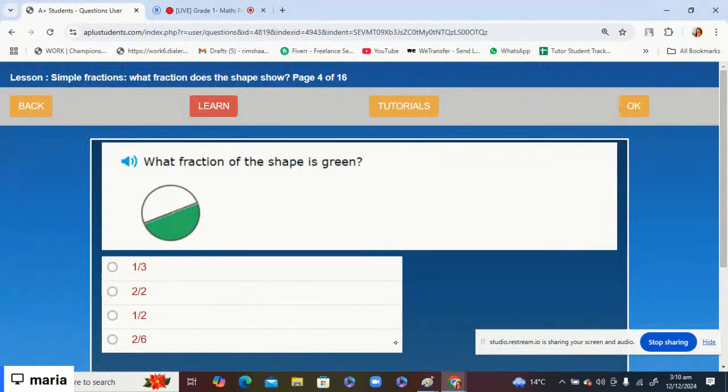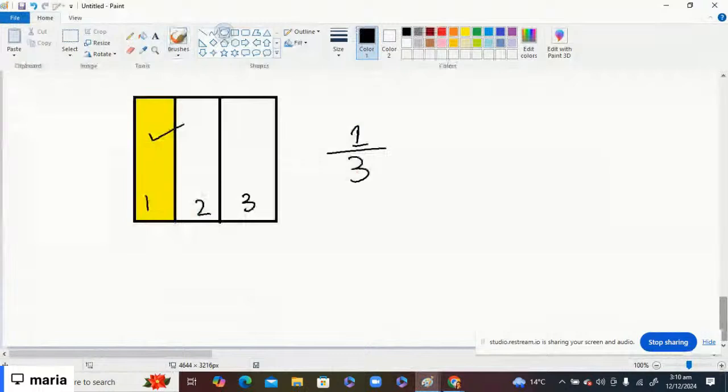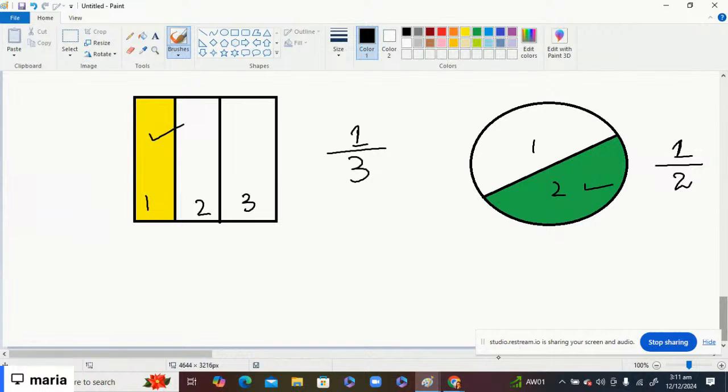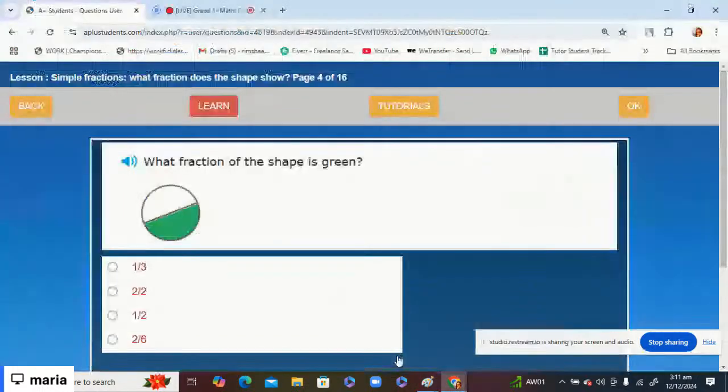All right. Look at here this question. This is the circle shape. This is the shape of the circle here. This is your question. Now tell me, how many total parts of this circle? The total parts of this circle is 1 and 2. Two parts. And how many which are green? Only one. So it's 1 by 2. So we are putting 1 by 2 with this option.